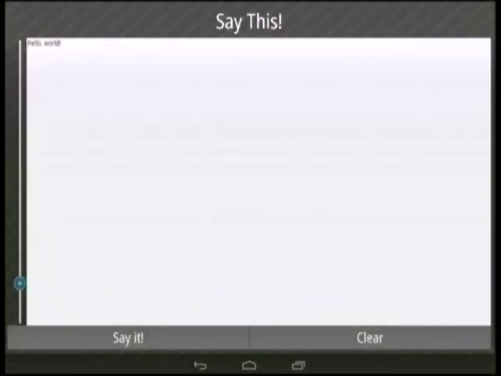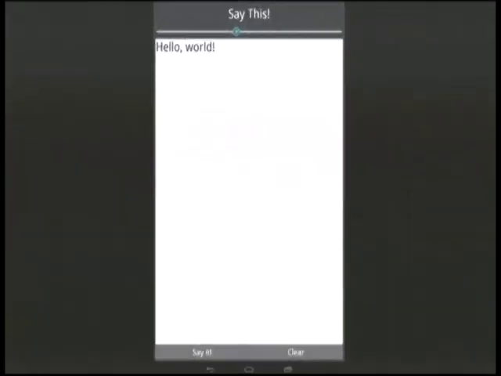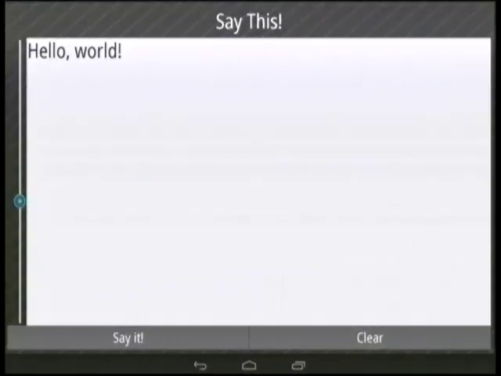Let's see. This is the Say This app. All it does is speak what's in there. It's got a little slider for the font. And you can see the slider is on the left in landscape. If I rotate this, it moves to the top. So you code those different orientations and screen sizes into your Kivy app. What you can do is load a different KV file based on, say, the number of pixels you have available, based on the orientation, that sort of thing. But you have to make that yourself. There's nothing built in to handle that.